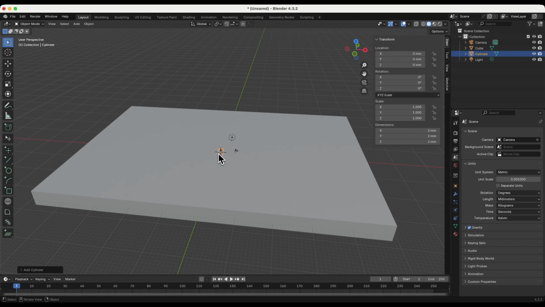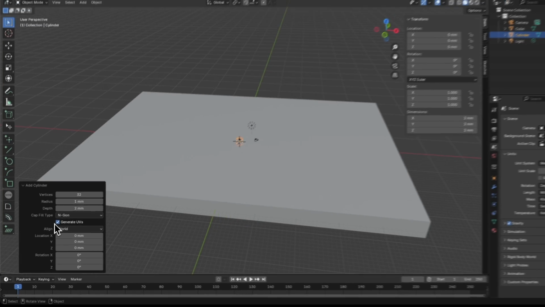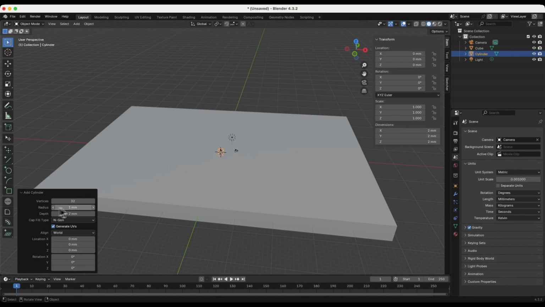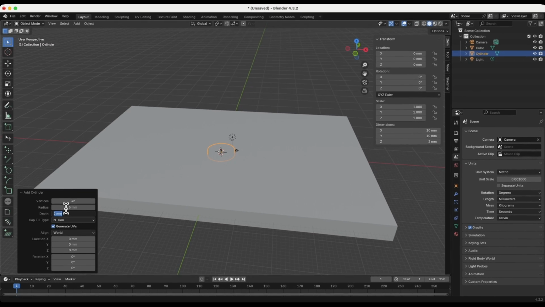Alright, I have a cylinder here. Notice that I haven't clicked anywhere yet because we still have the Add Cylinder window open, where we can define the parameters of this cylinder. I will start with the radius value. For the radius, I will enter 5 millimeters. I press Tab to go to the next window. Here, we specify the height of the cylinder.